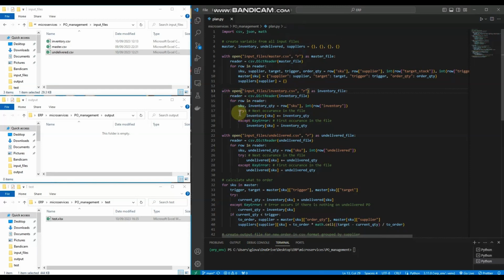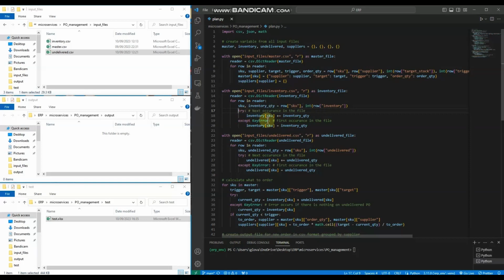Once we read the files, what we need to do slightly differently compared with the master file is that in the inventory file, some products may occur for the first time or may repeat again, so we need to use this try except block. So we'll try to add the value to a certain SKU if it already occurred earlier.